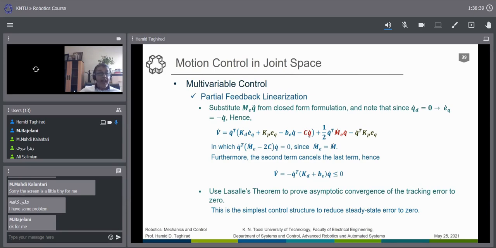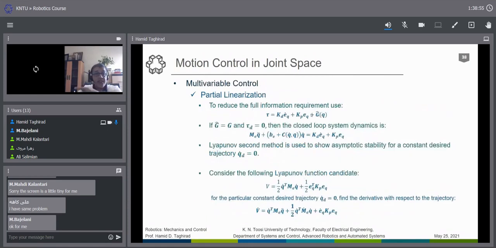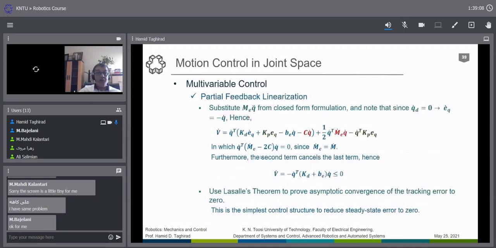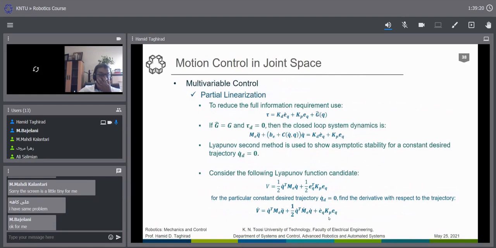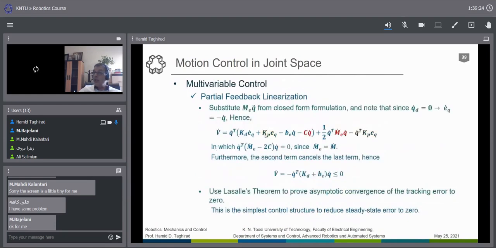So the big problem that we have with the C, with so many terms, just cancelled out because of this property of the dynamic equation, which holds for all robotic manipulators. And it is not really required to put the C in the controller. Of course, if you put that, the performance might become better, but in terms of stability it doesn't change, because M dot minus 2C is equal to 0. And also the green ones: we have a positive term here and a negative term here, and the negative term comes from E dot Q equal to minus Q dot. As you see, these two terms also cancel each other. So this long equation becomes a small equation, which is quite fantastic.